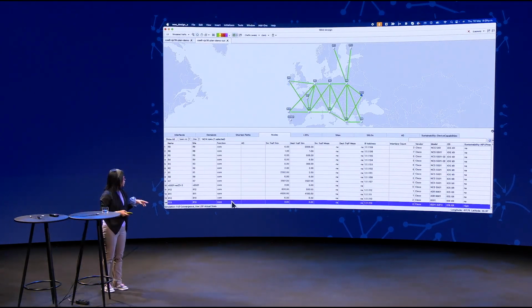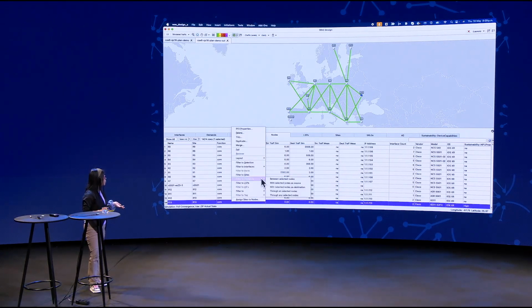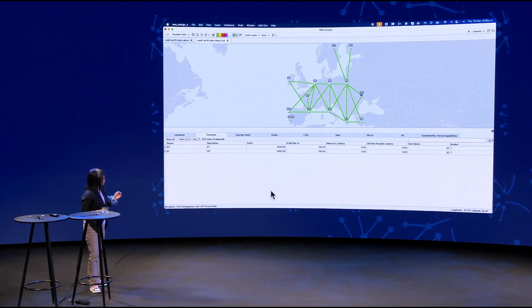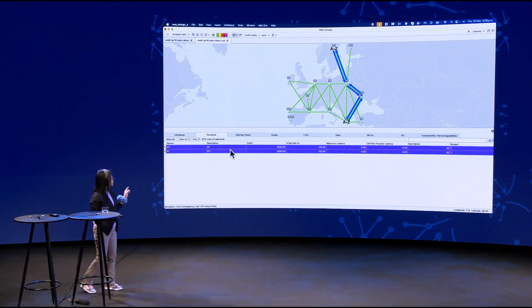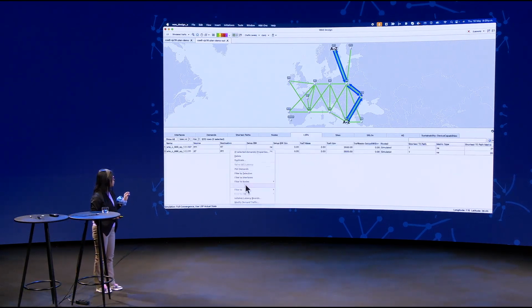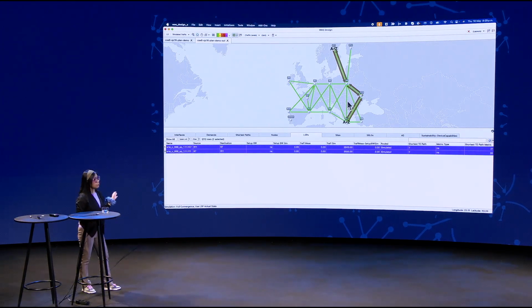So next, because in order to change the power profile, it will be required to do a reload of the device. So the operator may be interested in seeing what will happen to the network, what will be the impact during this reload. So in this model, we can help to identify what demands are using this device. So we can see that 2 demands are routed through the R13. And if we filter to the corresponding LSPs, it finds two SR policies that are associated to those demands and are routed through the R13.